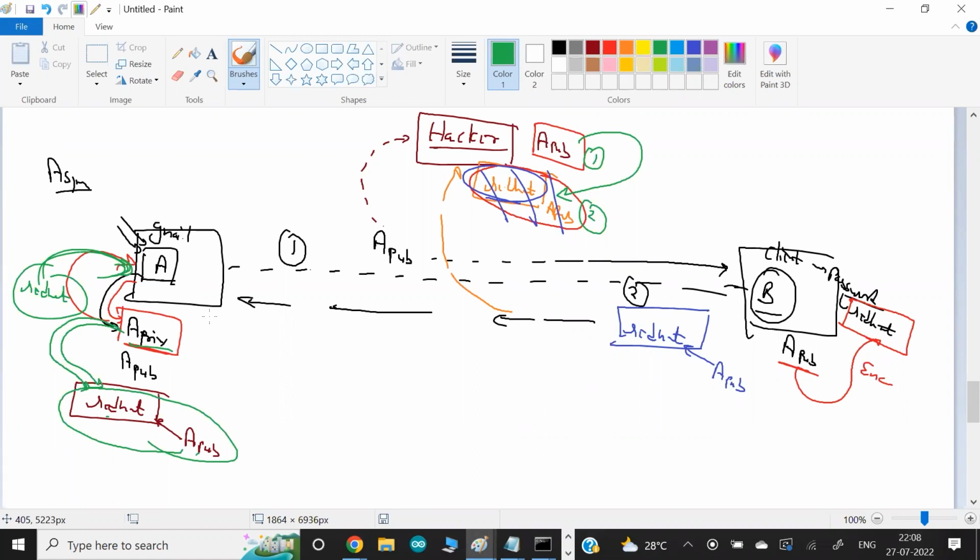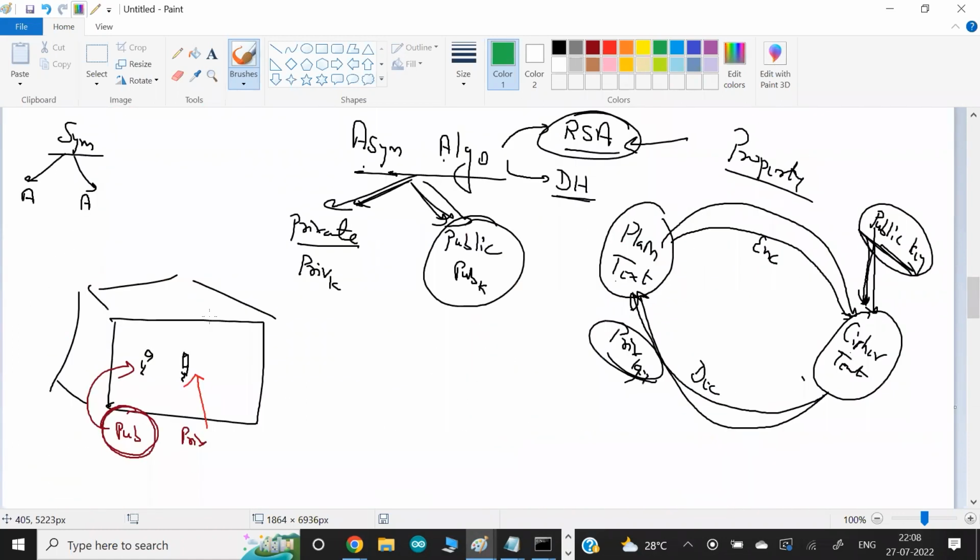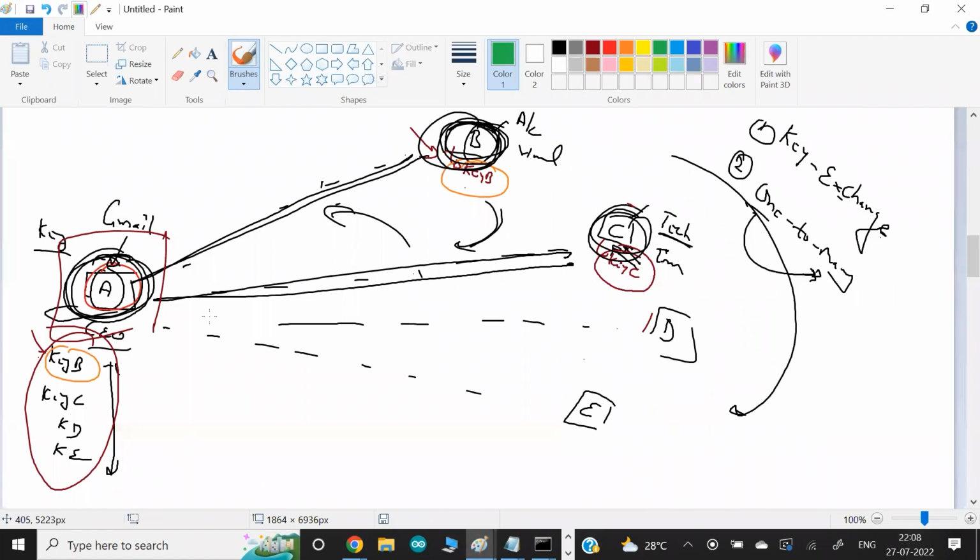And this approach can also solve one more problem, the one-to-many kind. In this example, we can do the same thing. Instead of creating hundreds of different keys for everyone, A will create only two keys: one A creates as a private key and one A creates as a public key. Anyone who wants to communicate with A will be given the public key. B keeps my public key, C also keeps exactly the same public key, D also keeps the same public key of A.